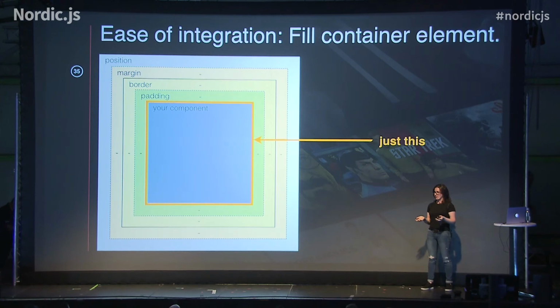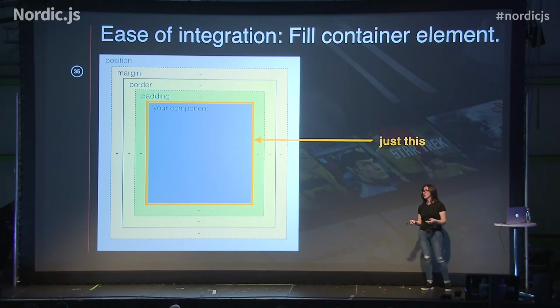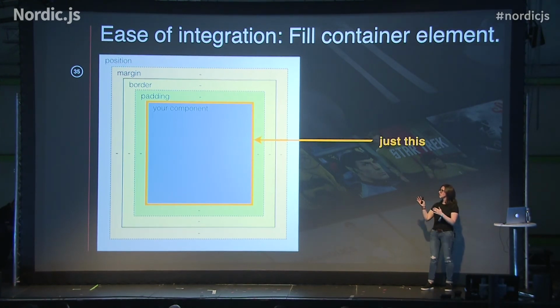So we've talked a lot about JavaScript and React, but reusable UI components aren't just about JavaScript. A lot of the time it's also about how you can style them and how you can place them. So for a reusable UI component to be, as we call it, reusable, you essentially want it to take up 100% of the width and height of the container that it's in. So when you're developing, you just want no unexpected margin or padding. There's kind of a caveat here if you have a border. You can have some padding, but essentially, you want the visible edge of your component to not have any additional padding or margin around it.